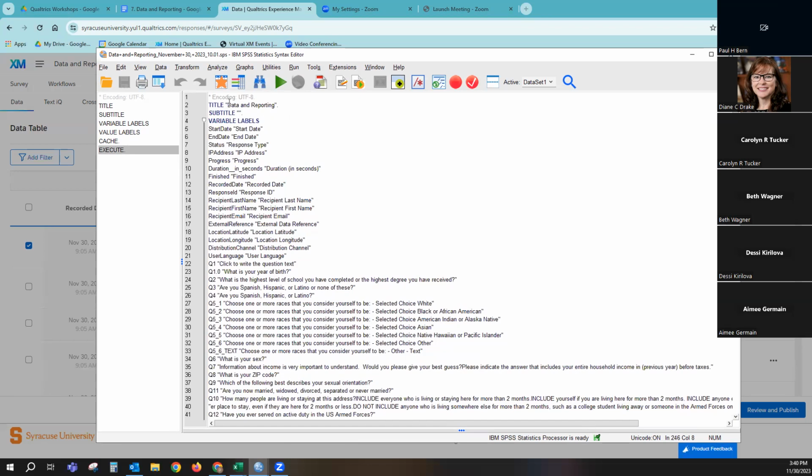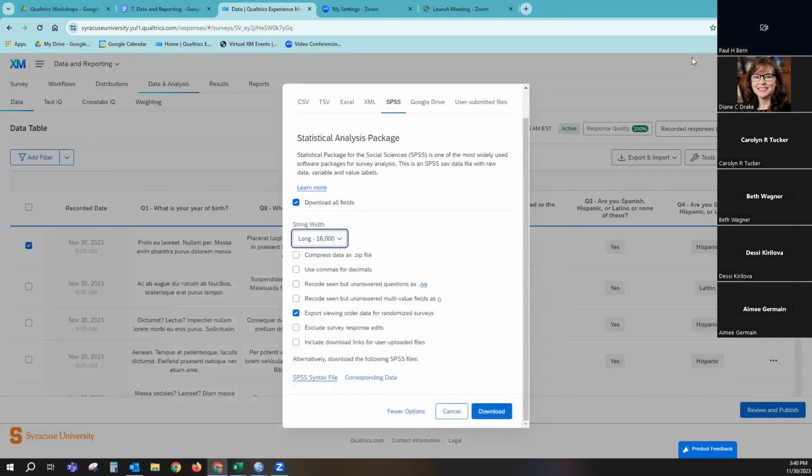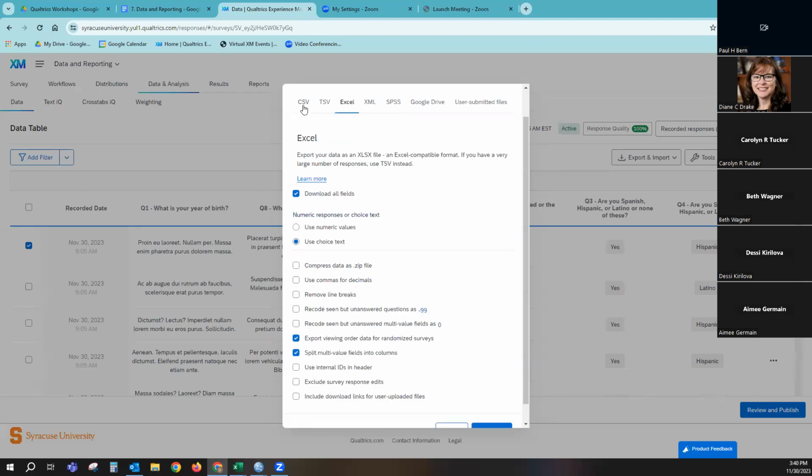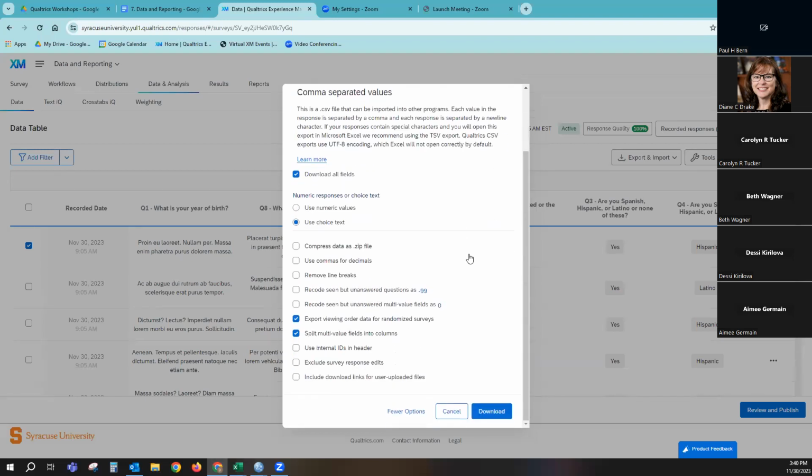You need to edit a little bit up here to tell SPSS where the file is. Look at it, so we did that. And CSV, it's basically the same thing.